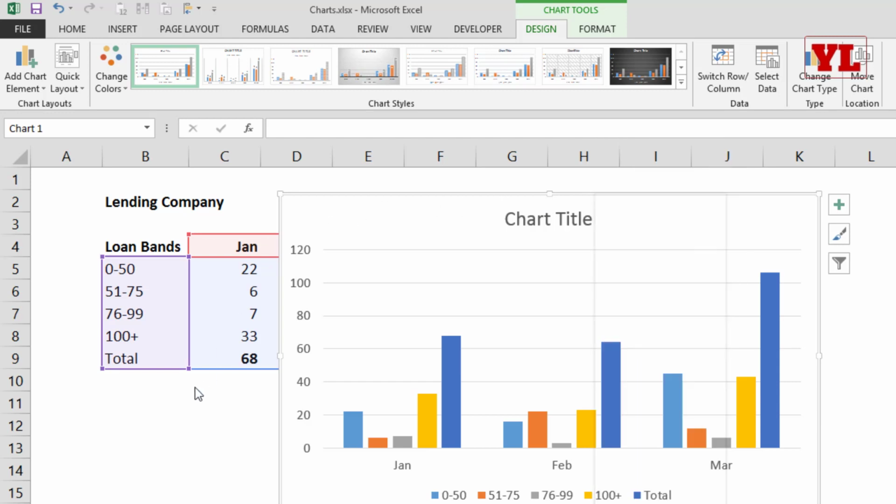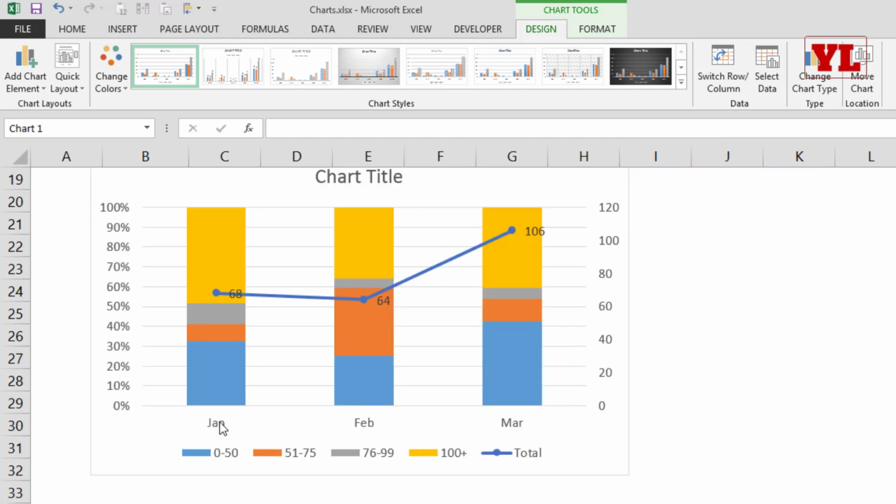So what I propose is this. It should look like this. In the month of January, the proportion of the 0 to 50 loan band was somewhat significant, approximately 30%, but that went down to probably 20-25 odd percent, and again drastically went up to 40+%. Now when I look at the orange one, which is the 51 to 75 lakh loan band, it was very good in the month of February. The percentage amongst the entire February loan disbursement, the majority of it was captured by the orange and the light orange.